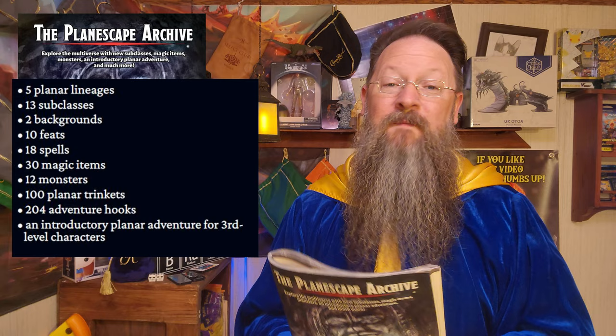There are 30 new magic items granted in this Planescape Archive, as opposed to the 3 given in the official Planescape book. I'm going to spoil a couple. There is the Arcane Breastplate — while you wear it, you get plus 1 to your AC, resistance to force damage, and immunity to damage from magic missile. There is the Flute of Angel Summoning, which will allow you to summon a powerful Celestial to aid you — a major boon if you're going up against demons or devils. And there is the Potion of Animate Skin, which gives immunity to all damage for one minute. There are 27 more magic items, but I'm not going to spoil everything.